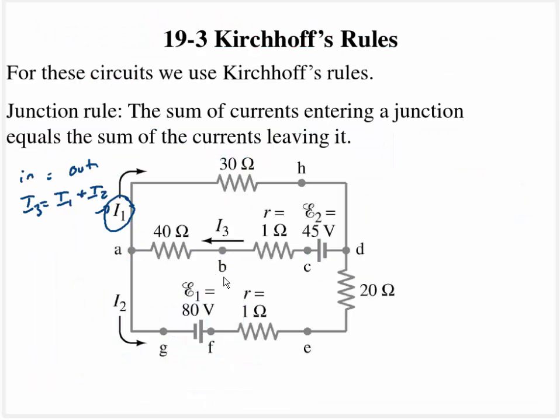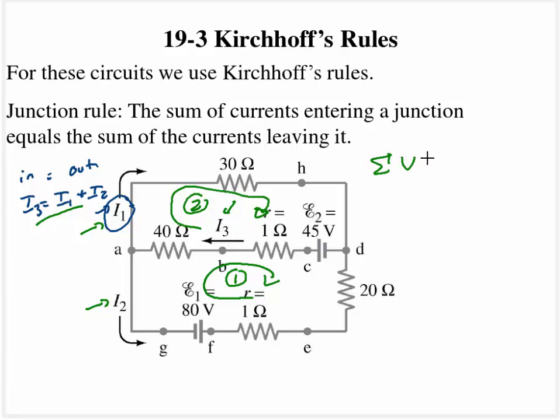So now we can come back to this circuit and say, okay, we've applied the junction rule. Now we have one equation, but we have 3 currents, so 3 unknowns, and we need 3 equations. So I can use the loop rule and pick that loop right there and maybe this loop right here and apply the loop rule. The sum of the voltages is equal to 0, and this one will give me another equation, and this one will give me another equation, and then I have 3 equations and 3 unknowns, and now I can go ahead and solve this.